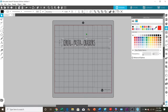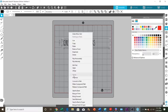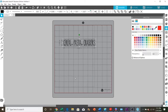So there you go. So the next part, which is really important, you're going to make sure it's highlighted, and you're going to right click and hit ungroup. So as you can see now, all the letters have little squares around them, and that's a good thing. That means all your letters are ungrouped.